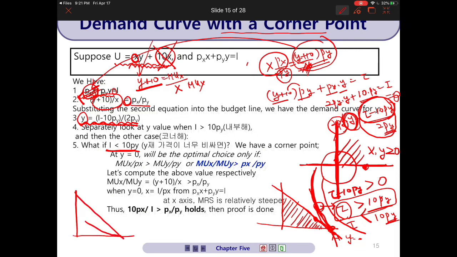What about this case, if the indifference curve shows this way? Will point A be supported as a corner? No, I don't think so. Why? The importance of good X, right? At A, you only consume X. You love X too much, right? Like this one. But here, your preference for good X in terms of Y is lower than what the market values. Then what are you gonna do?